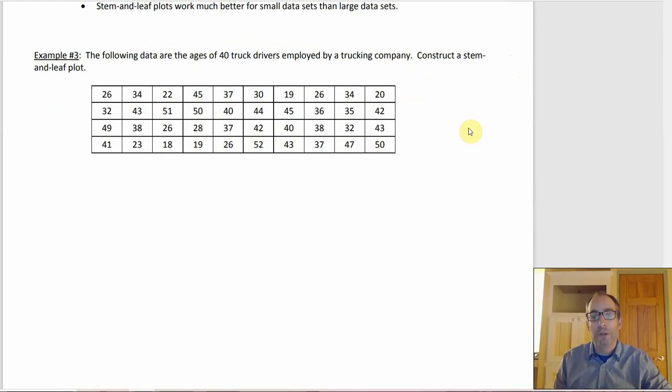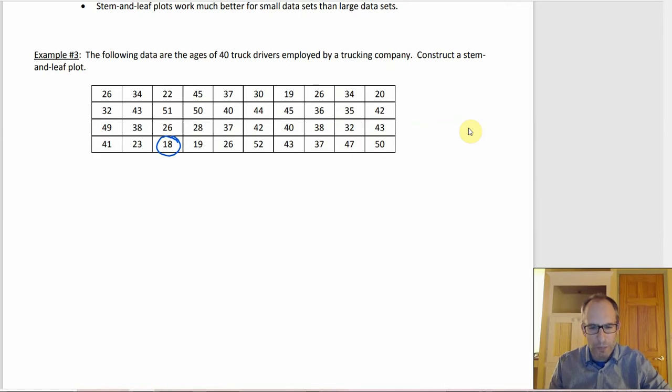But anyway, if you're going to make a stem and leaf plot, these are all 2-digit numbers. So the way it's going to work is that whatever's in the ones digit is going to be the leaf. Whatever's in the tens digit is going to be part of the stem. So for the 26, the 6 is going to be the leaf, the 2 is going to be part of the stem. For 34, the 4 is going to be the leaf, the 3 is going to be part of the stem. But first of all, we have to figure out how to make the stem. Where do we start, where do we stop? In order to do that, we have to figure out the largest and smallest values. Combing through this, there are a few that start with a 1. It looks like the smallest one is right there, the 18. The biggest, I think, is 52. There's a 51, there's a 50. Yeah, right.